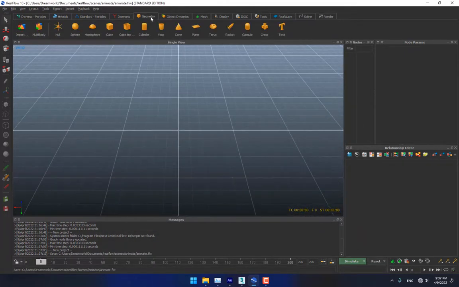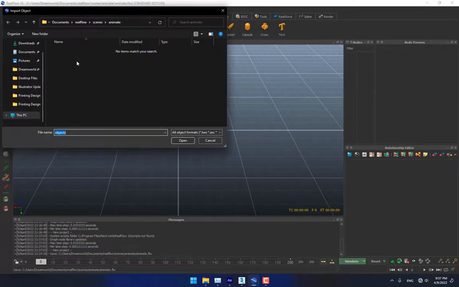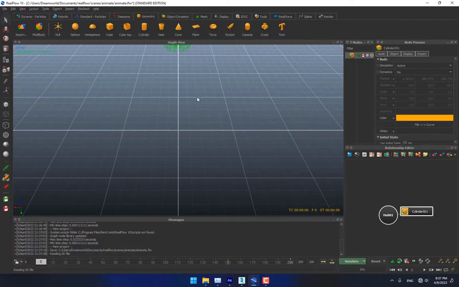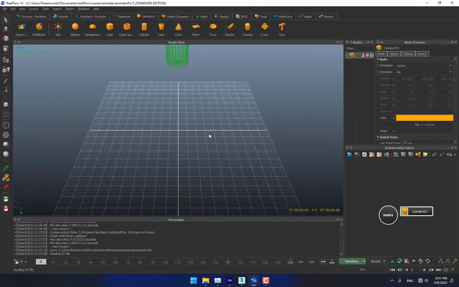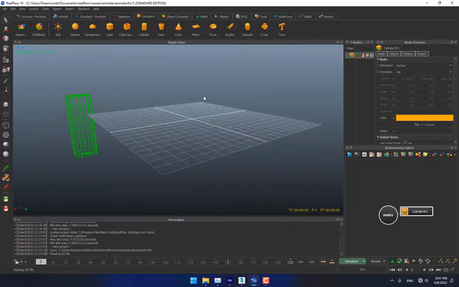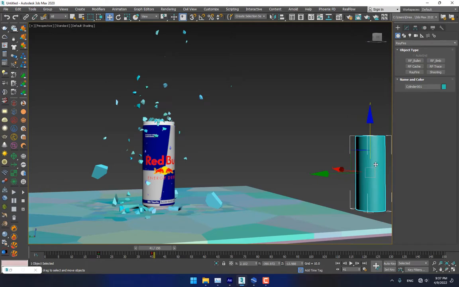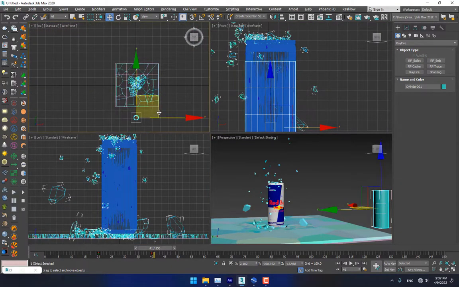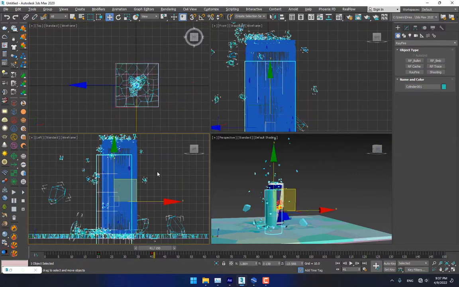After this, go to Geometry and import from the desktop your SD can model file. Look, your model file is not on the grid, not at the center point. Select it and move your model file to the center point of the grid here.